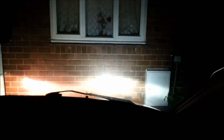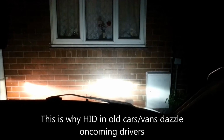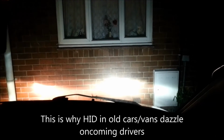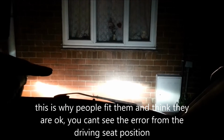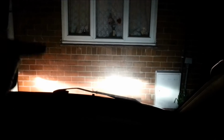Okay, now this is the HID set, and what you can see is that it is quite a bit more than the standard bulb on the other side. What I can't see here, and you can on the video, is to me the beam patterns are about the same, but what you're seeing on camera is quite a plume of light above the main beam area, all the way up to the bottom of the window on the brickwork above, whereas where's my finger? I'm seeing quite a good cut off here, but you're seeing this bit here, which is similar to that bit there, but the difference between the two, all the light here is concentrated here, and there's 10% up here, whereas we've got a ton of it here and maybe 30% here.